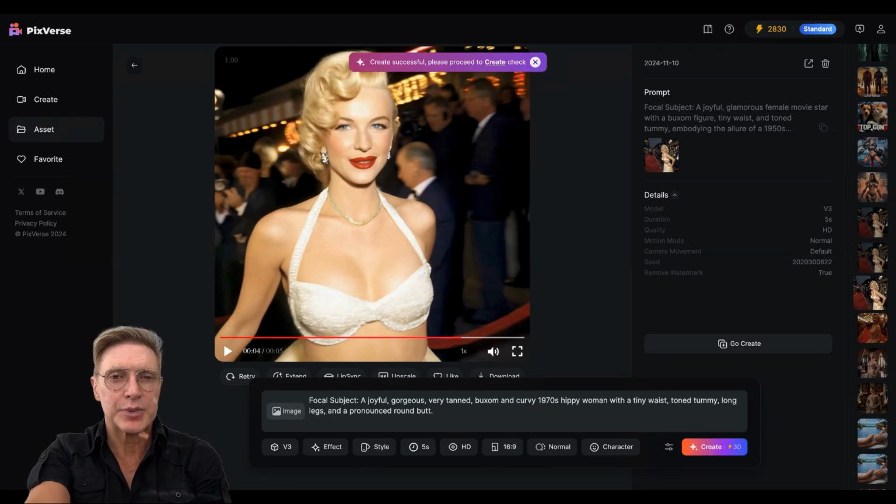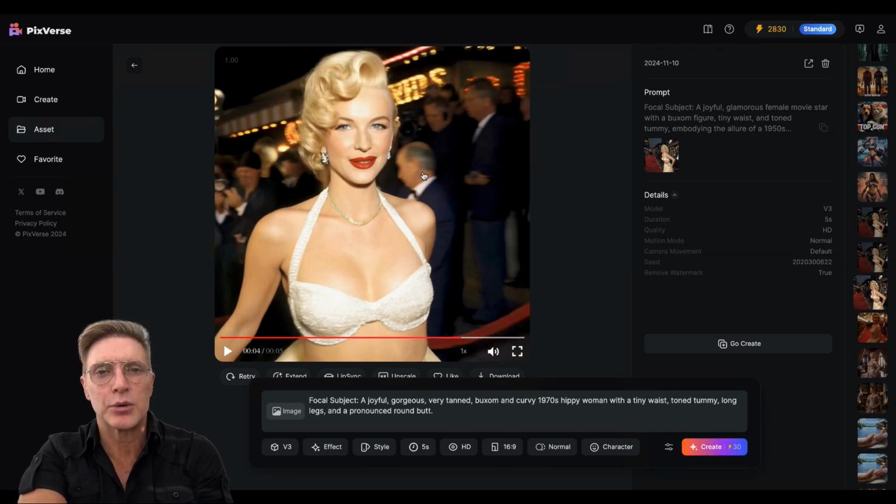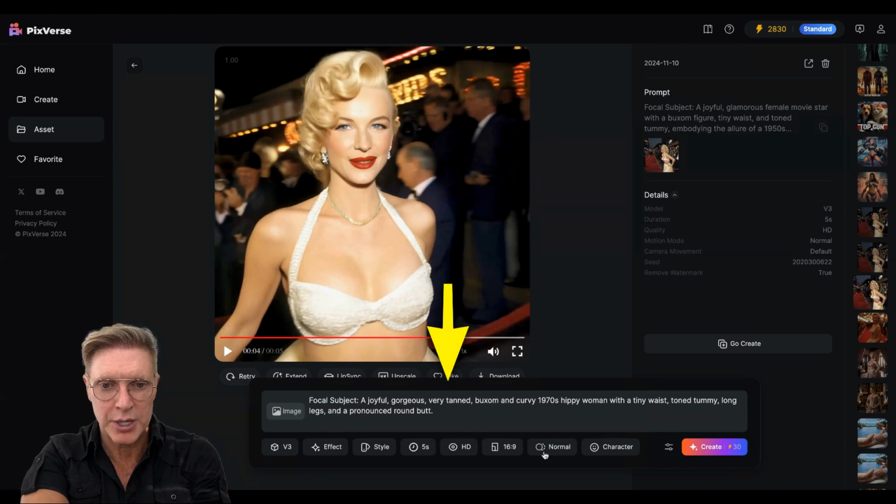Even though we see the picture of this last video that we were looking at on the screen, that has nothing to do with what we are about to create. The only things that affect what we are now creating is this little portion down here, the prompt box and these different settings, which we left at their defaults for now.